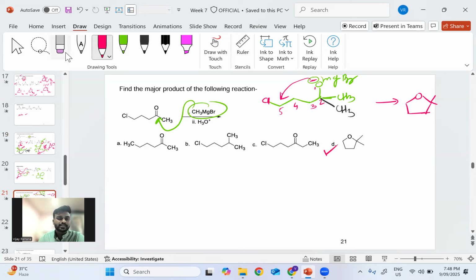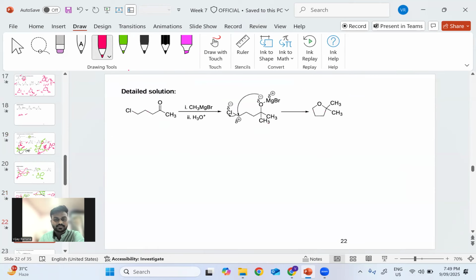Some confusion is whether the attack takes place on the carbonyl center or on the other center. That's critical to understand. In this case methyl magnesium bromide attacks on the carbonyl center. That's the step you need to remember. So you can note the mechanism from here. The first step, as shown earlier, is the attack. This methyl attacks on this carbonyl center, and once this O negative anion is formed, it further attacks on the C-X bond, that is the C-Cl bond. So there is delta positive on the carbon and delta negative on the oxygen, which helps the formation of this five-member ring.